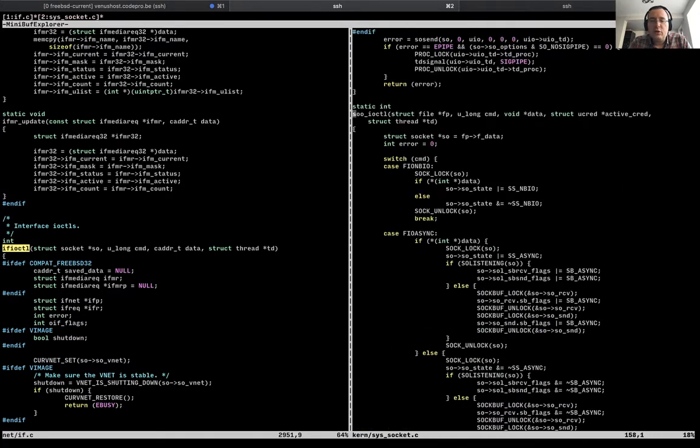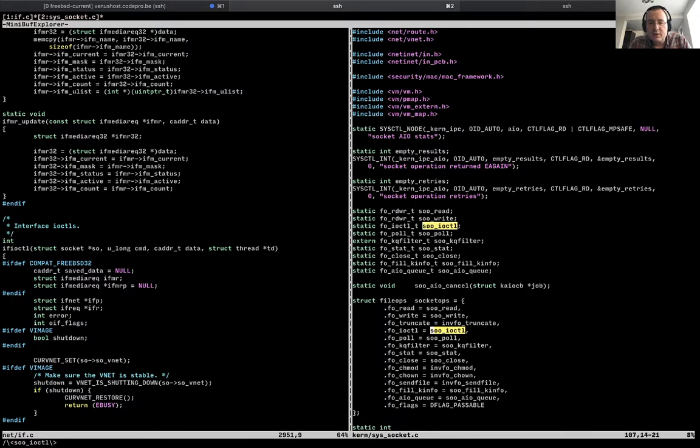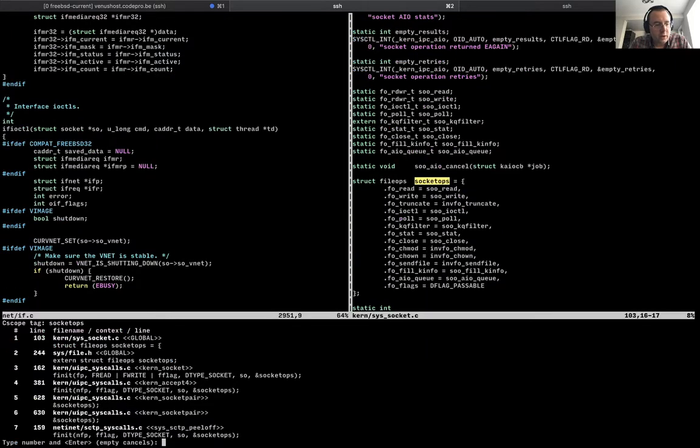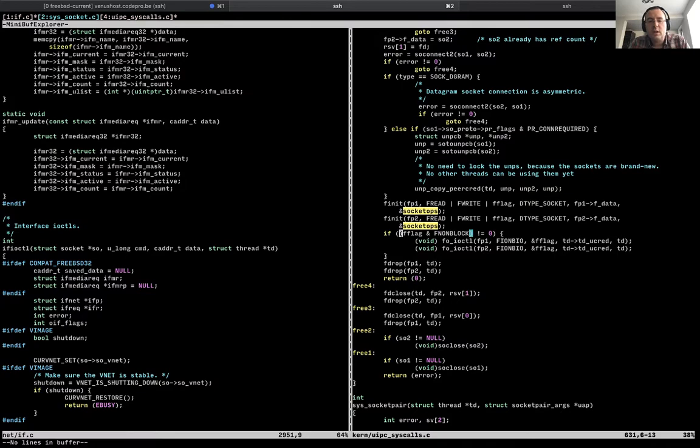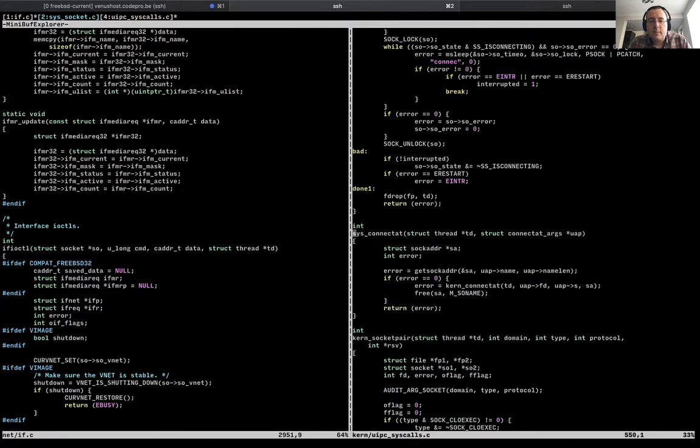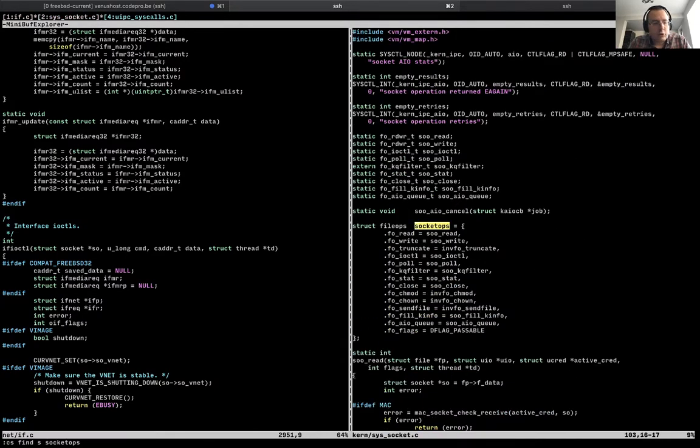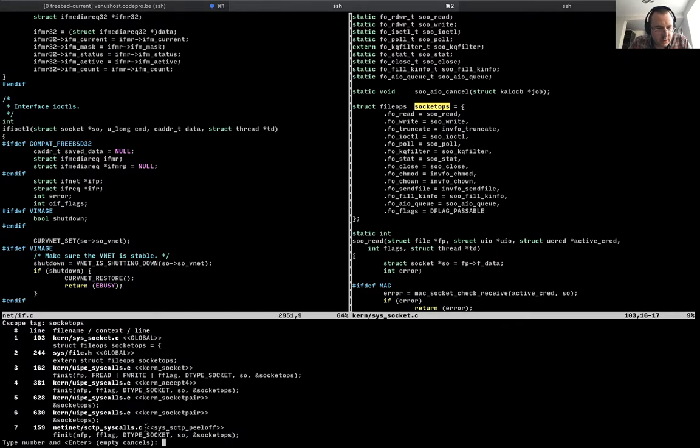So this is the soo ioctl, and this is a file operation for a particular socket. Surely this gets used somewhere. Socket opts gets registered when we create a socket pair, probably in other places as well.